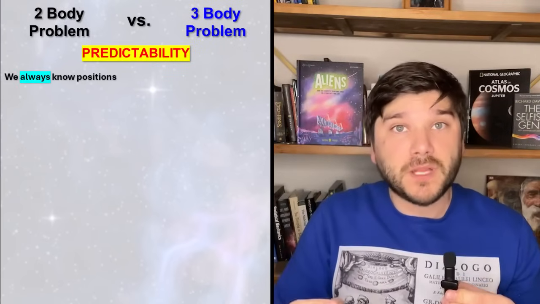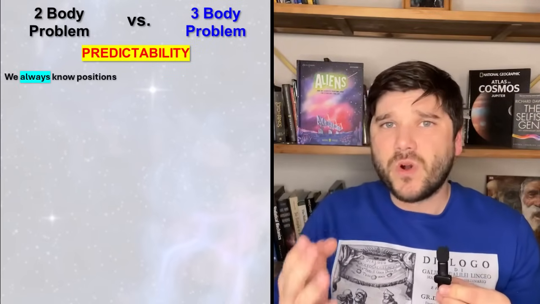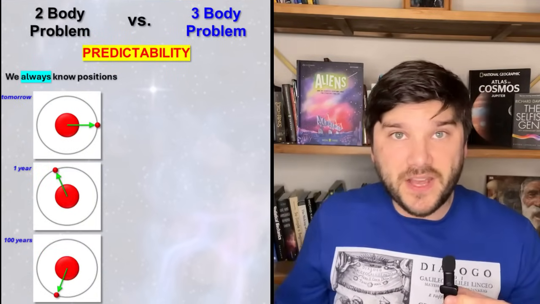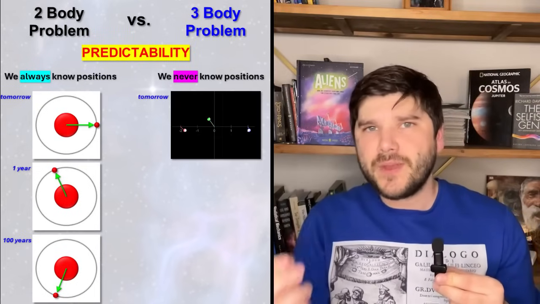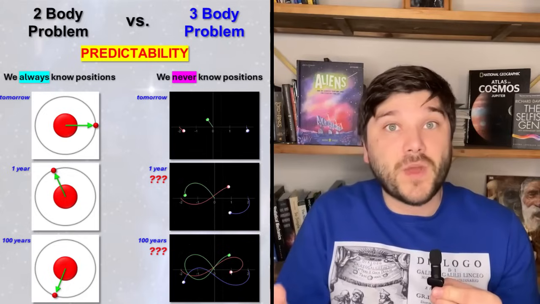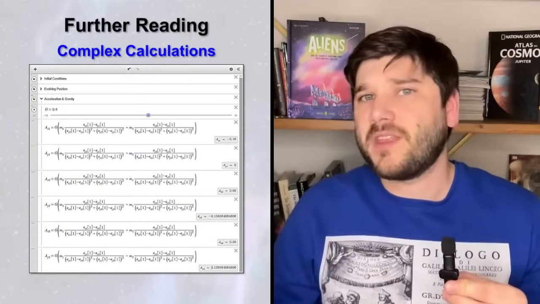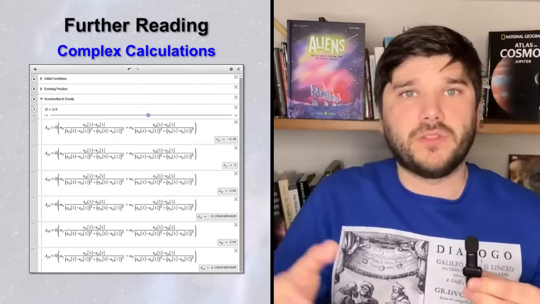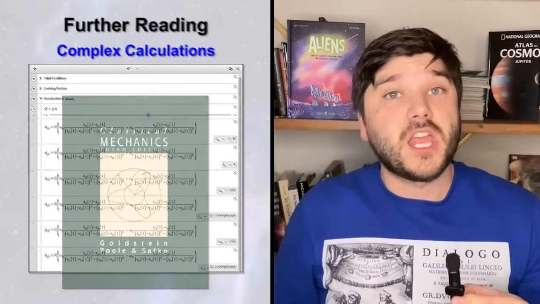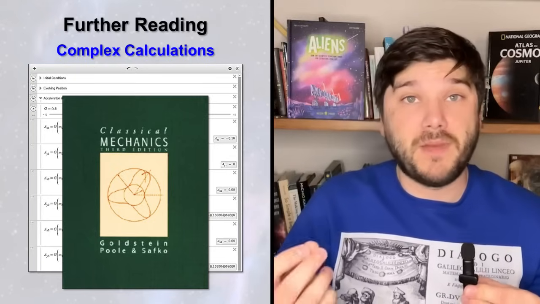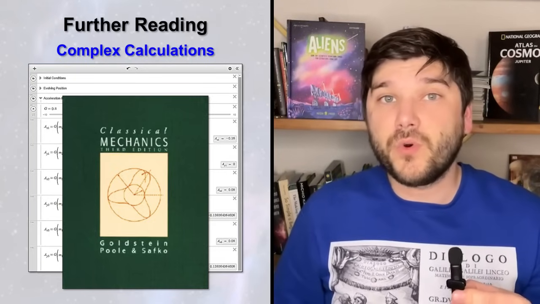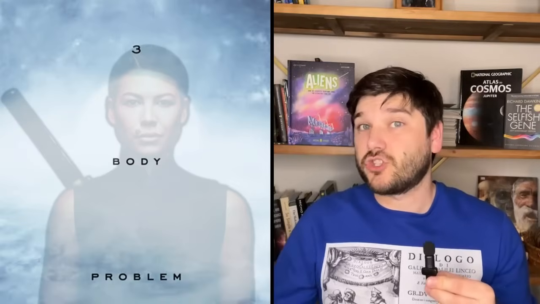The main difference between two- and three-body problem is predictability. Meaning that in two-body problem we can always predict what the particle position will be tomorrow, in one year, and for example in 1000 years. Whereas in three-body problem the motion is chaotic and we can't predict where the object will be in the future. I will skip the mathematical details on two- and three-body problem in this video. They are rather complex and cumbersome. If you wish to learn more about the math behind the three-body problem, I refer you to the Goldstein book of classical mechanics.